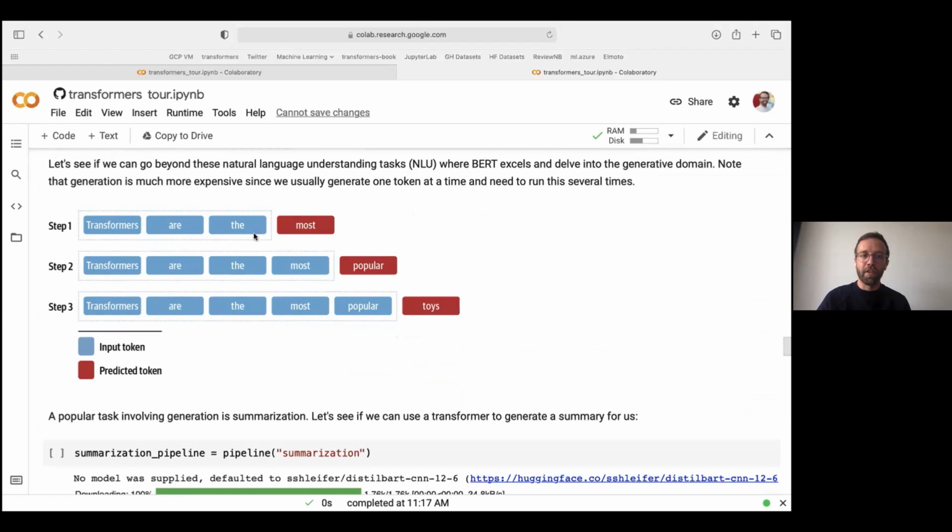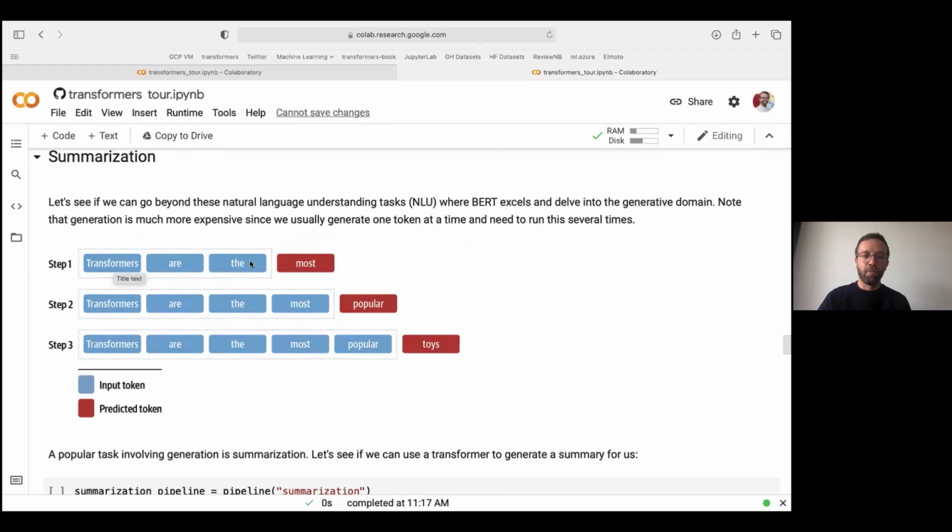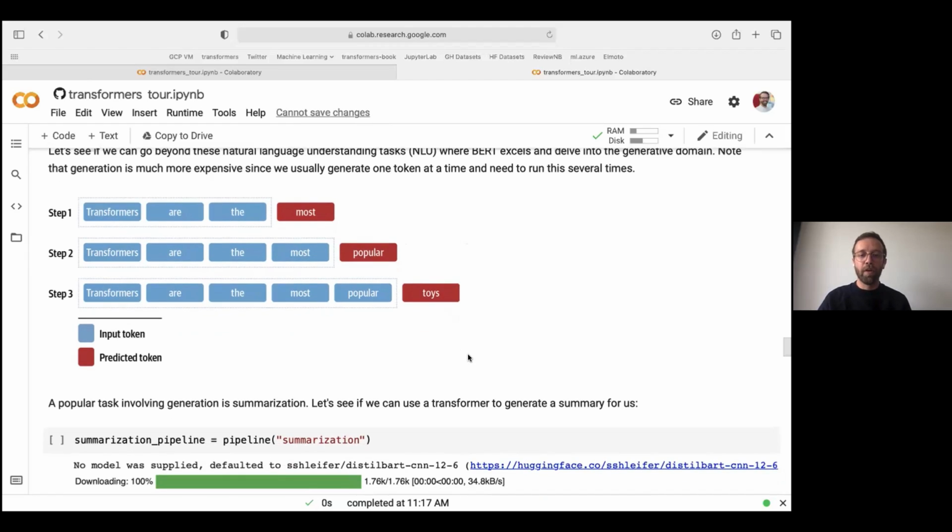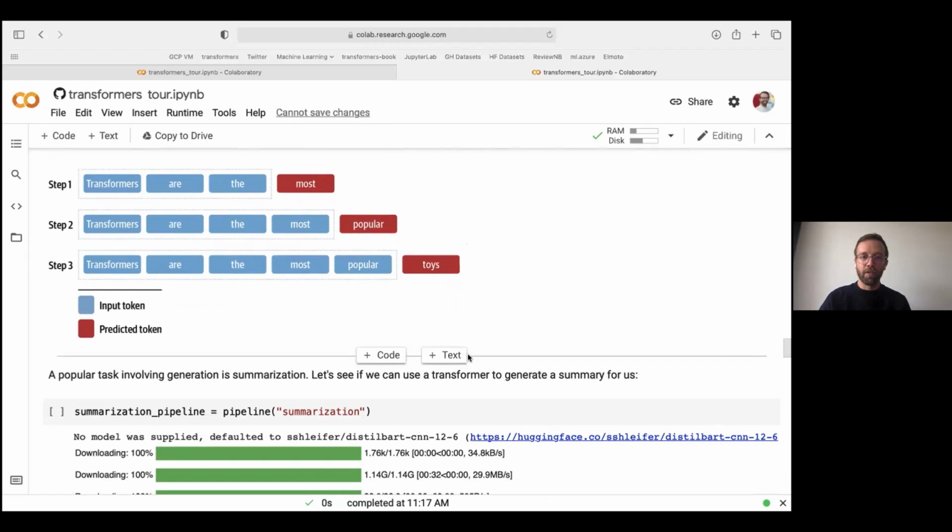Here's an illustration of that. When we want to generate some text, for example, "transformers are", then we predict the next word. Then in the second step, we use the predicted word as an input and predict the word following that one. That's why these models are usually a little bit slower, because instead of just one pass through the model, we need to pass the inputs through the model several times.